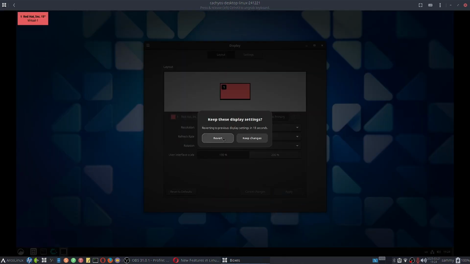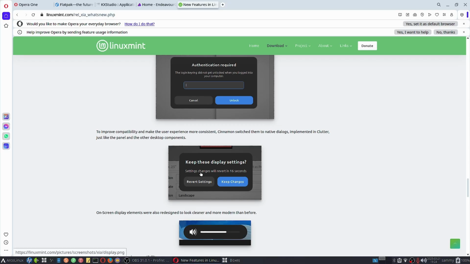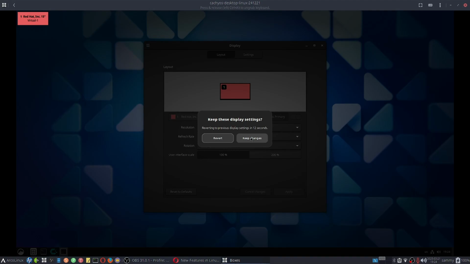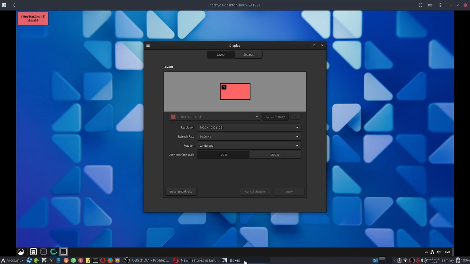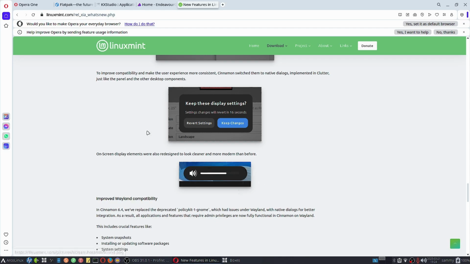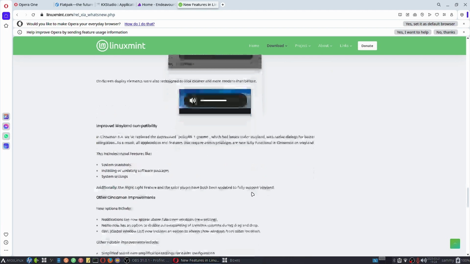Yes, you can see here the design of the dialogues has changed and it looks just like this. So we will keep changes. So this is working here, and the volume slider. Yes, volume slider also, just like we have seen on the Linux Mint website. The same is available here.